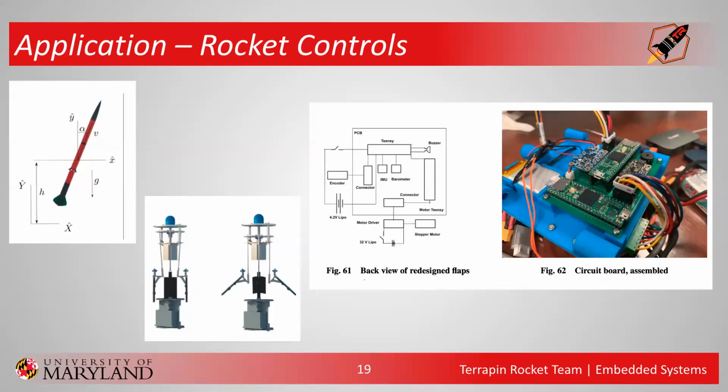But something that we really do work on, taking it one step forward while still working within the Arduino framework, is what we have on our rocket, which is the air brake module. The goal of the rocket that we make for a competition is to reach 10,000 feet as close as possible. You don't want to go over, you don't want to go under. So we overshoot it, and then we control the flap angles to increase the drag and bring our altitude down until we're at 10,000 exactly. It's a very simple algorithm.